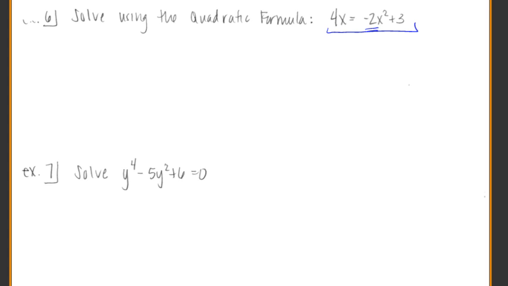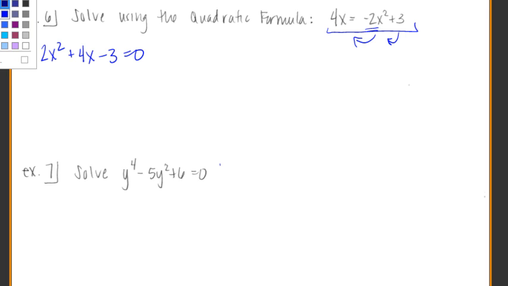because it seems easier for me, especially in case I was factoring, to make my front term, my largest term, the x squared term, always positive. So I'm going to start chunking those two over and organizing them that way. A negative 2x squared is going to become a positive 2x squared. We still have that positive 4x because it's already on the left side, and then a positive 3 going from the right to the left will make it a negative 3, and then that equals 0. Okay, so we're all set up, ready to start doing the quadratics.